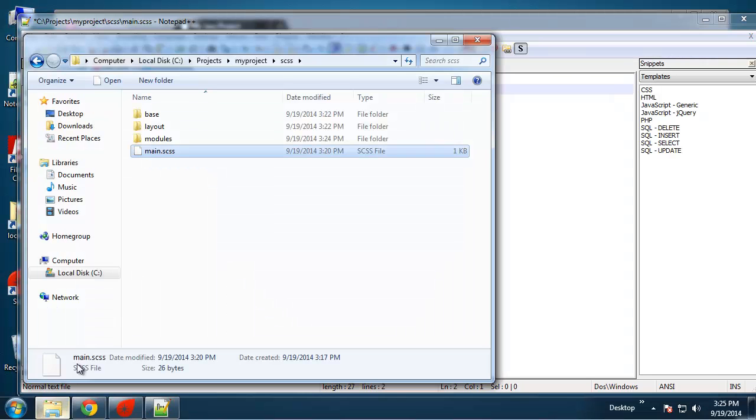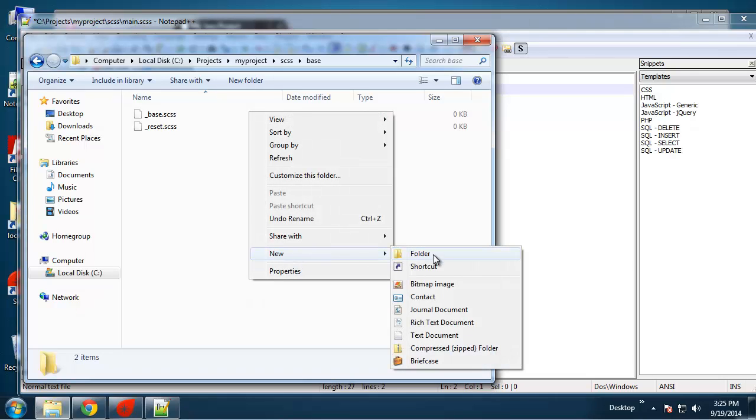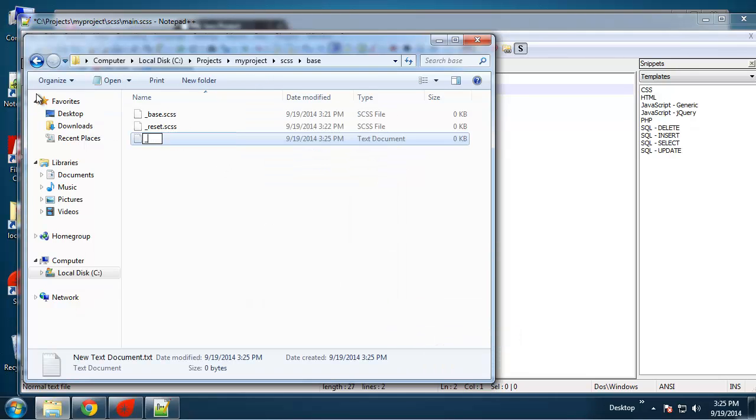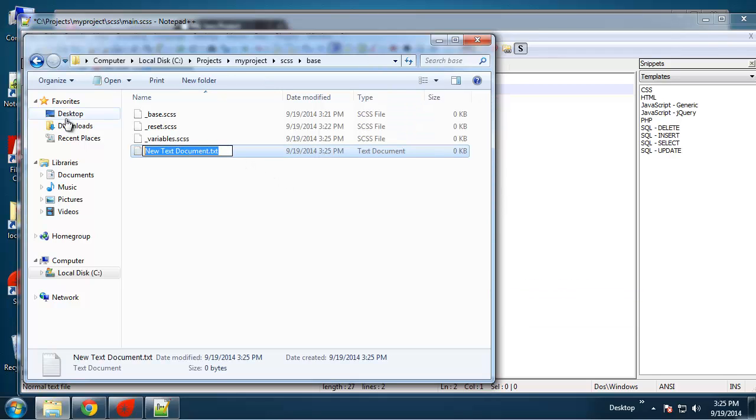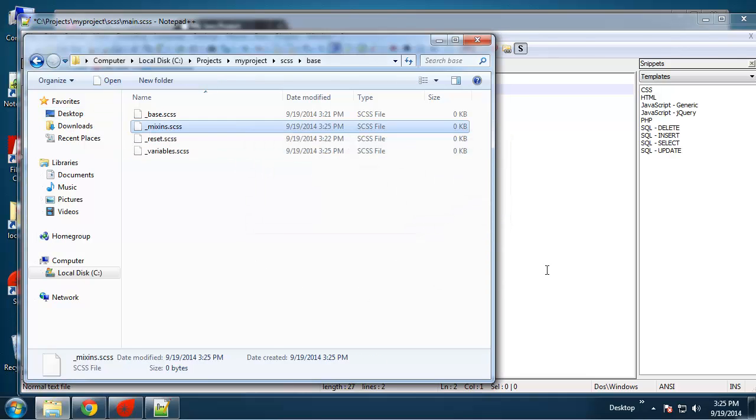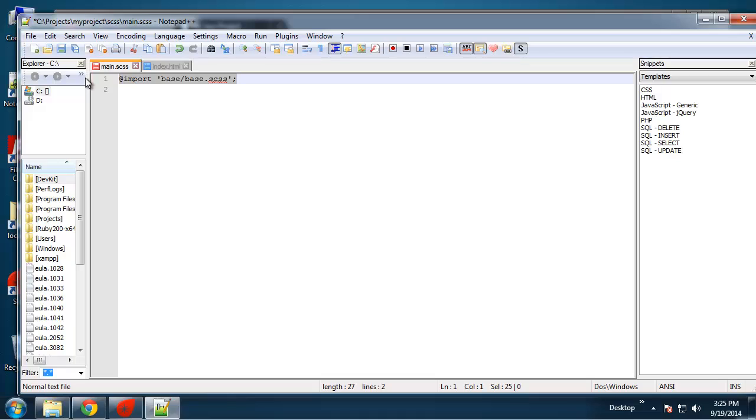Another one that is very important inside of base that I usually have is variables, and also mixins. Okay, so we'll include those. Basically, variables I would do first, and then mixins, and then base, and what else?